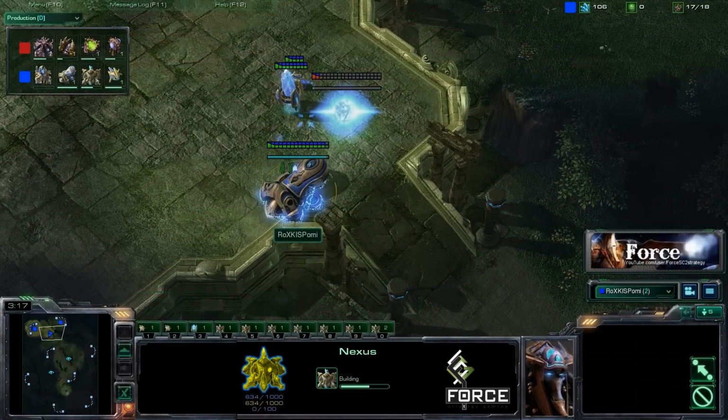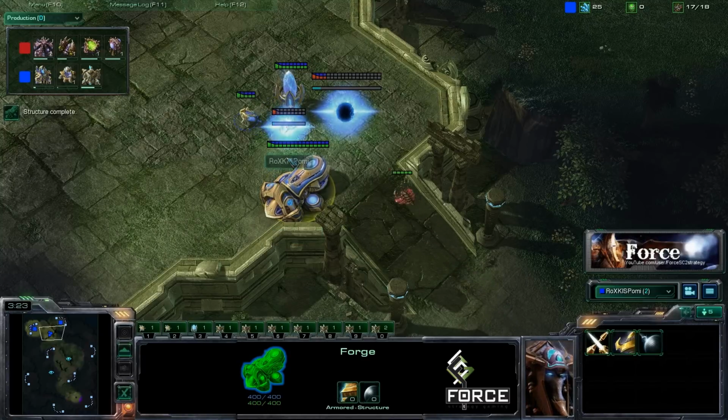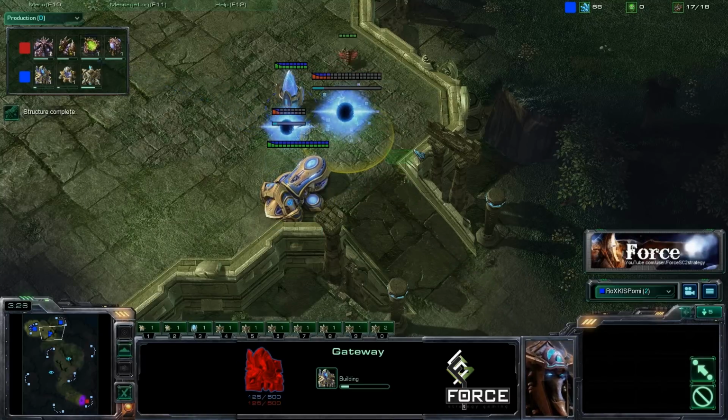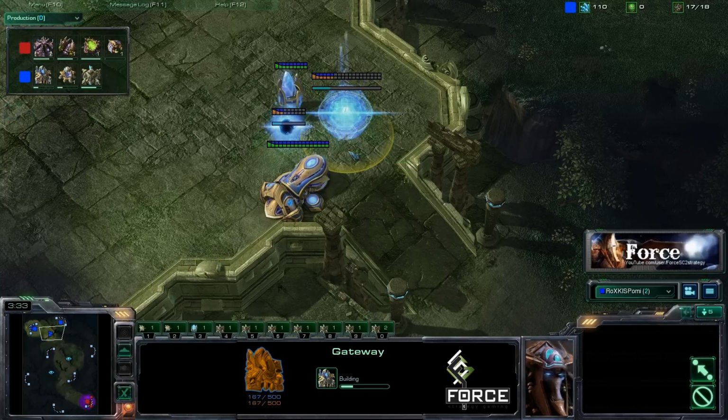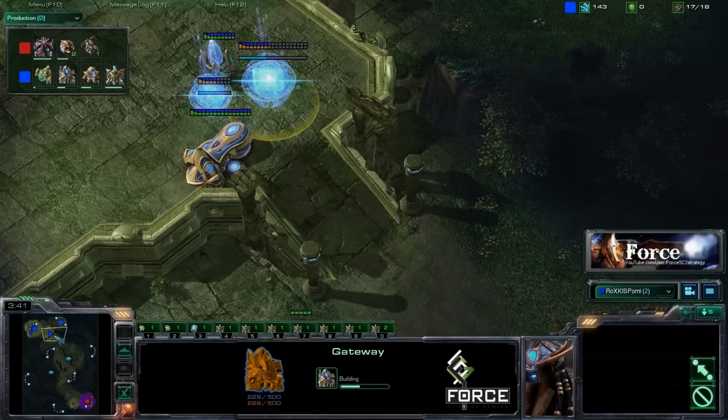So how are we taking care of our front? Why are we doing it the way we're doing it? Well, we're going to be getting this forge and we're going to be using a cannon. That's going to do a really great job. You can grab a zealot to block off the choke right here. And then something else that's going to be really key to being able to defend the front of your base is getting a sentry. Having that force field ability is going to prevent the two major threats.